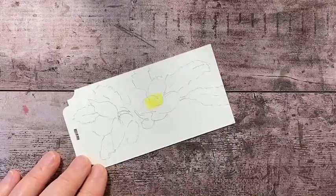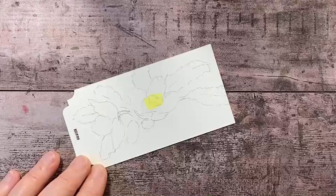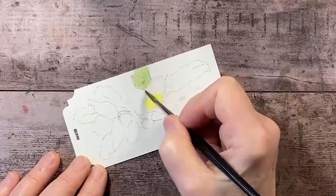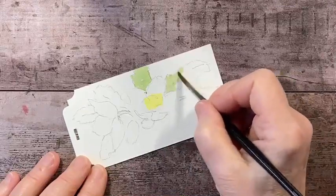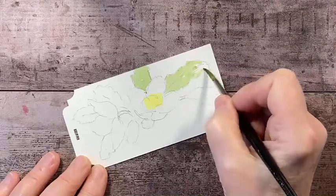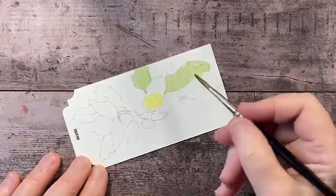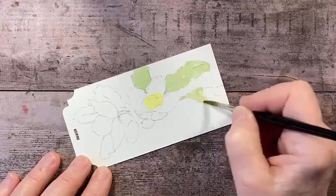And I'm going to add a little bit of blue with my yellow to get a green. And again, I'm going to just paint very lightly and start to indicate the position of some of these leaves. And I can use the leaves as kind of a foil around the edges of the white petals. What I mean by that is that the tone of the green leaf is going to act as a color change between the white petal and the green, and that can be a very effective way of setting your white flowers off.